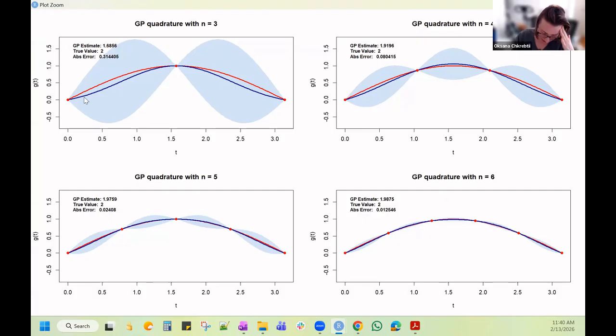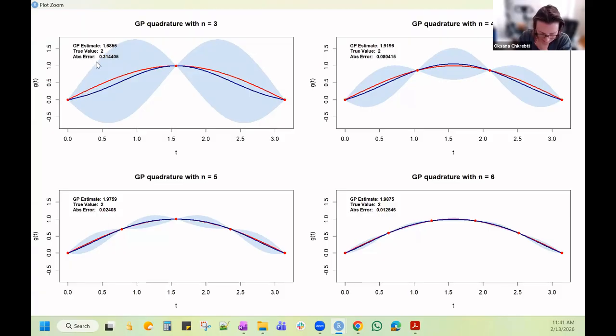As you can see, the dark blue line is the posterior mean. This is the posterior mean over G, not over I. What I showed you was the posterior mean for the integral, and that would be this GP estimate here. This is the value of MN right here, 1.6856. I didn't write down what CN was, but the equivalent distribution over G looks like this, and you can use the same formulation that I used to write that down.